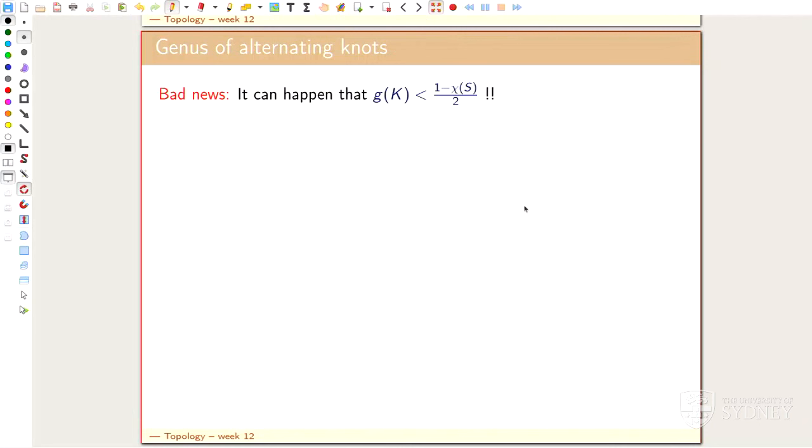The bad news is that this might happen because essentially we're only computing it for one diagram, but you minimize over all of them. So if you pick a wrong diagram, you will get a too big number. That's kind of what makes the genus a bit tricky. So it's an extremely strong invariant. So the first thing you should try, if there's a question, is this not the unknot? Maybe you could compute the genus, because if the genus is not 0, it's not the unknot, and you're done. But it's a bit tricky to handle sometimes.